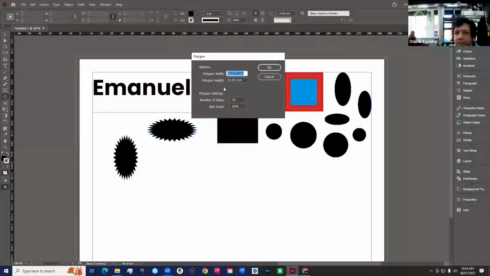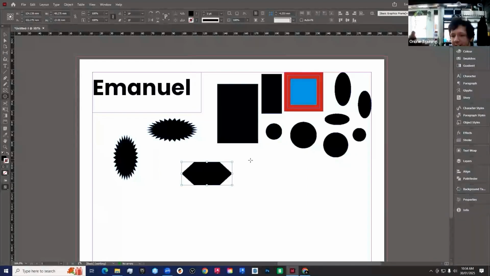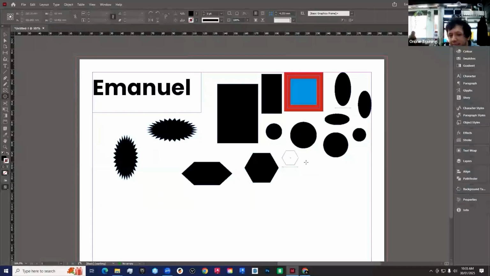I can change its width and its height. I can change its number of sides, and I can change its star inset. If I want it to be not starry at all, I would change the star inset to 0. If I wanted it to be a hexagon, I'd put in 6, and then it would draw me a hexagon. And then all the shapes that I draw from then on will be a hexagon.